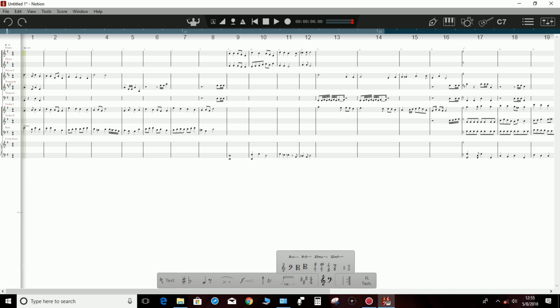It's easier to perform on many instruments in the key of C, particularly on the piano, because the key of C major has no sharps or flats. G major, however, has one sharp in it, but it's still a very easy key to perform in. It's also a pretty easy key to write for. You don't have to worry about semitones and things like that.